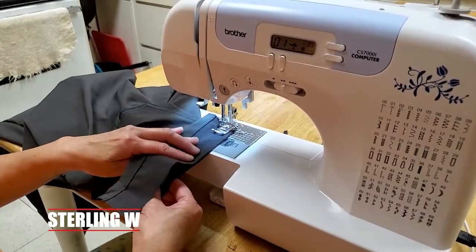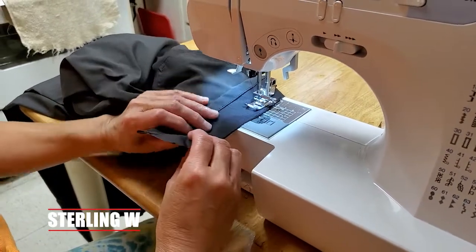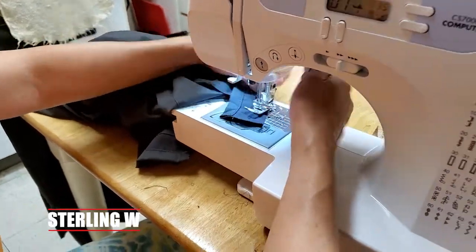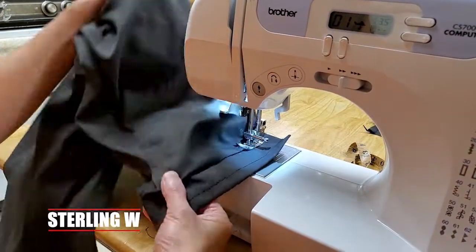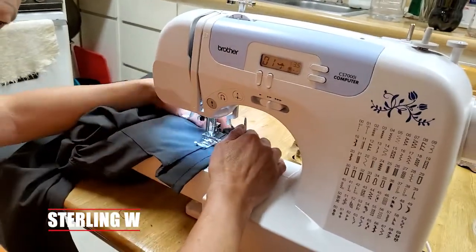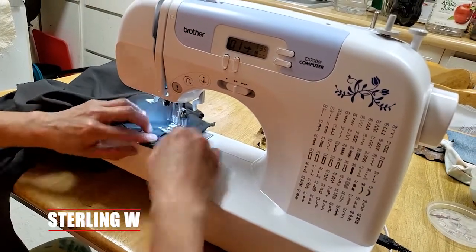This makes it so easy because it's so well put together that we just have to do it, and the needle and stuff just works really well. We also have a Singer sewing machine, but that's for heavy duty fabric, which we really don't need. If this was jeans, we'd probably use that one. But this Brother CS7000i, awesome. You do 90% of all your sewing with this machine, and that's why we love it so much.